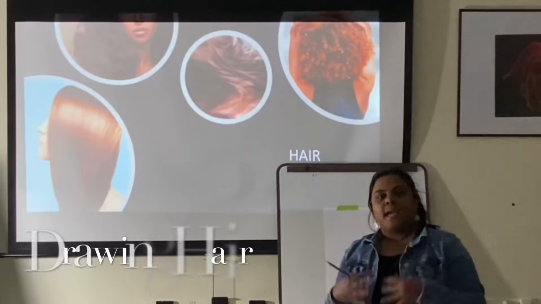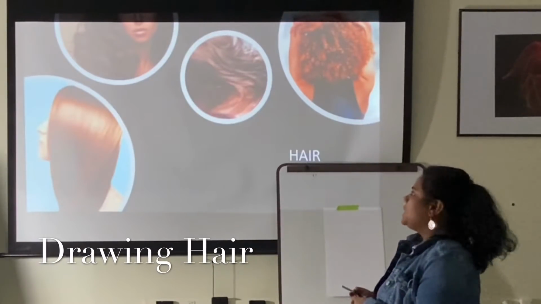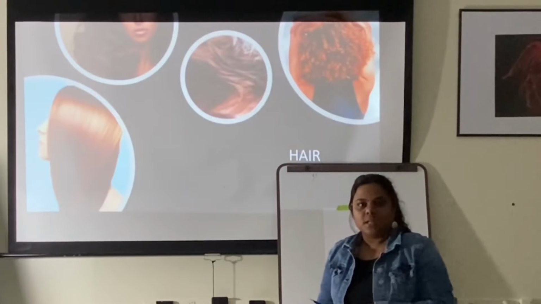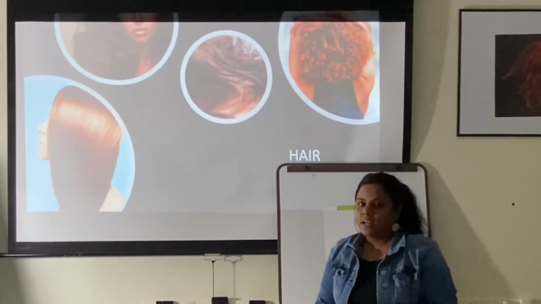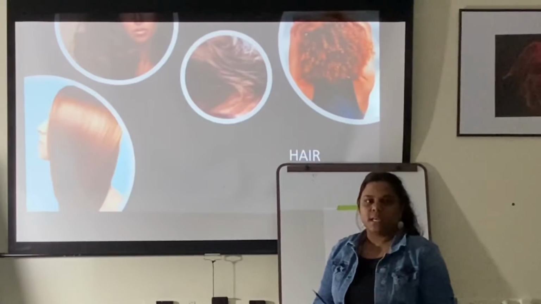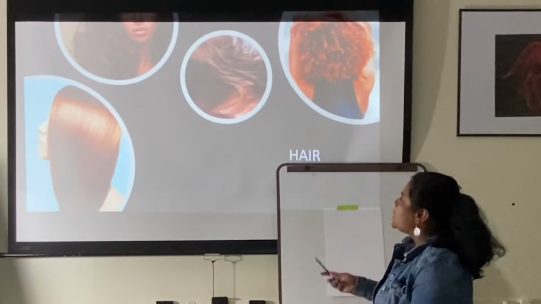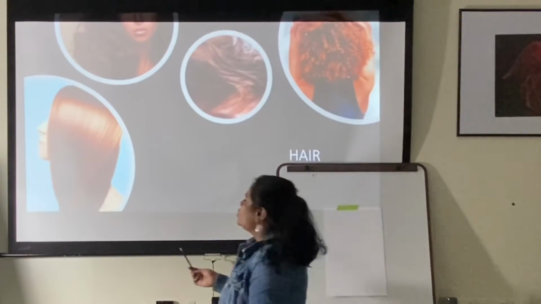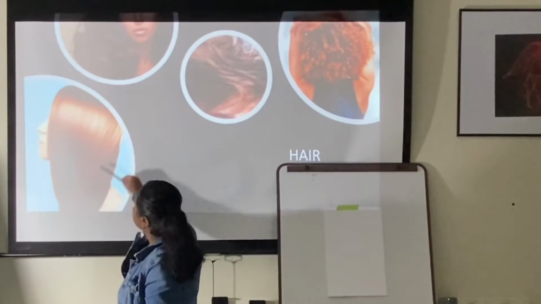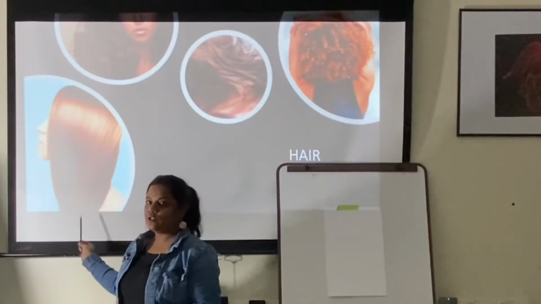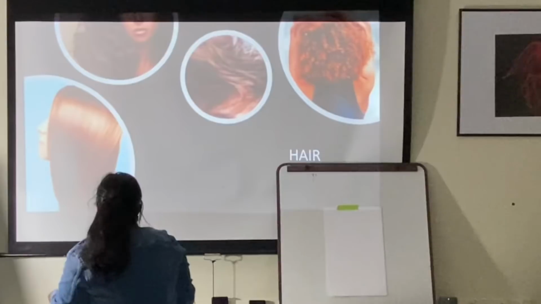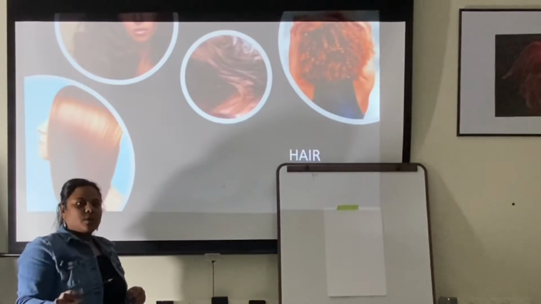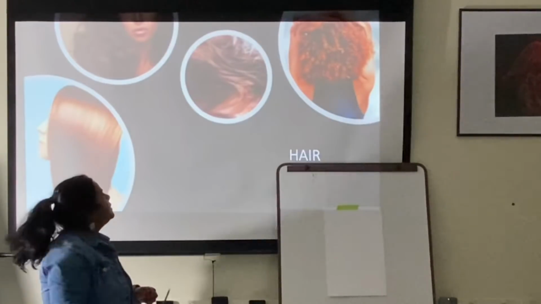So, hair. Welcome to the lesson about hair. This is going to be a drawing tutorial about all different types of hair because people have different types of hair. So I have some great examples up here of different types of hair. You have the straight hair, which you have to draw a certain way. Then you also have the curly hair, which would give you more spirals when you're drawing.